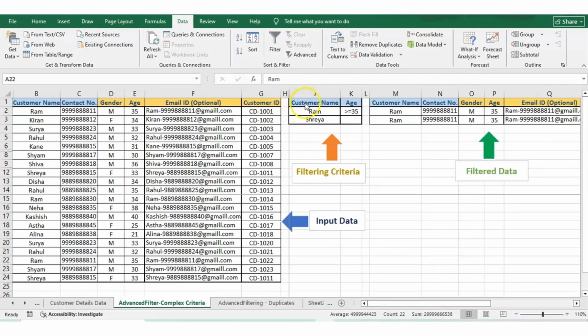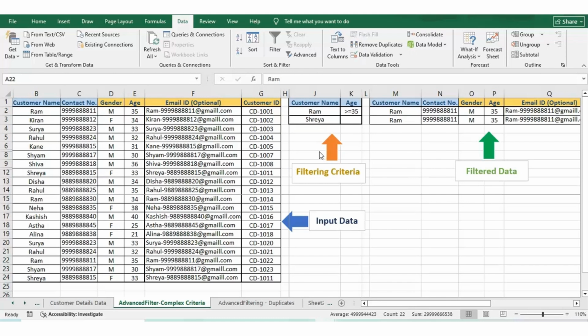Let us now spend some time on discussing the filtering criteria. To apply a filtering criteria, we first need to define that filtering criteria. To define a filtering criteria, we need to first understand the problem statement.